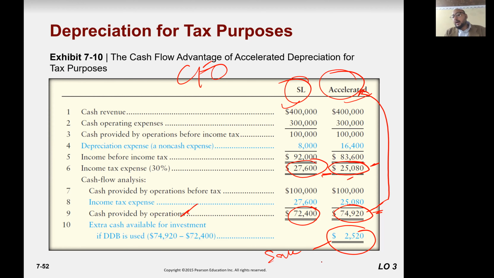Save it with the bank, earn some interest. When heavy payments are coming in later years to pay more taxes, you can use those extra interest incomes to satisfy your taxes. In that case, you will receive some kind of tax benefit. All right. If you don't understand right now, don't worry about that, because our focus is just to make sure of the depreciation expense: how much is the depreciation expense from SL, from DDM, and from UOP, the unit of production method. This is a little bit advanced, but I'm just going to give you a taste of what is going to happen.